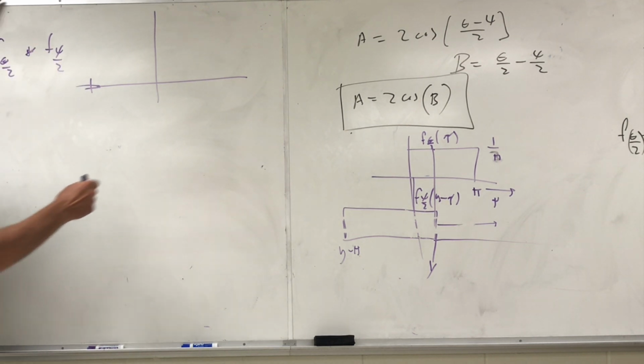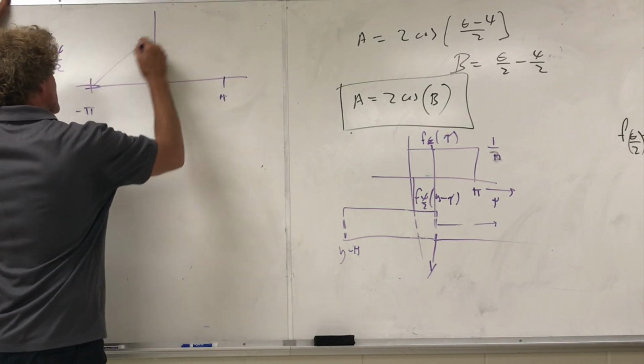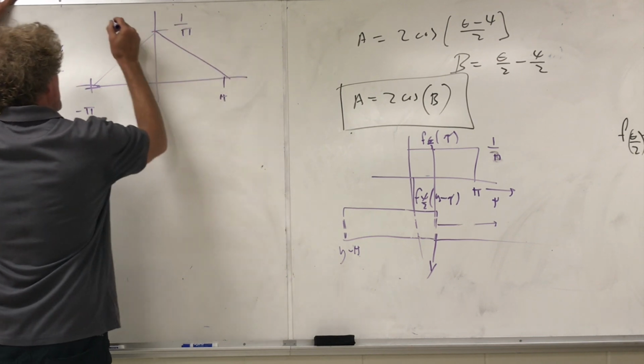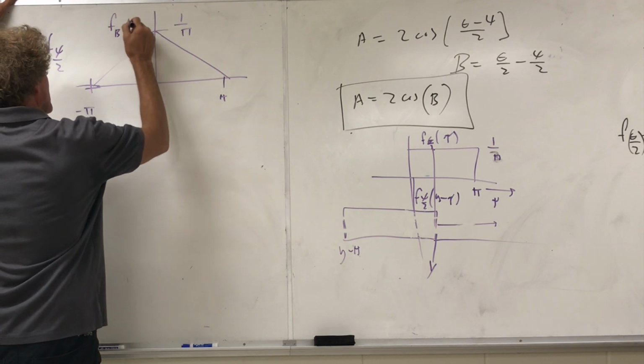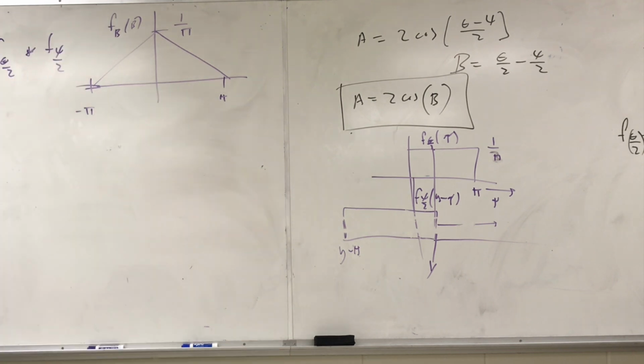If you do the convolution, here's what happens. It goes from minus pi to pi, and it does this. And here it's going to have a height of 1 over pi. And this is my f beta, and now the argument is beta, right? I wouldn't make the functions sines and cosines, but it surely could give you a problem like this. Just change it from sine or cosine, something that's just a constant value or maybe a straight line. Something a little more easy to get the form of a, because that trig identity takes some time to see.